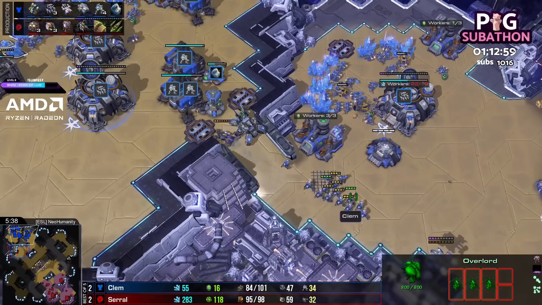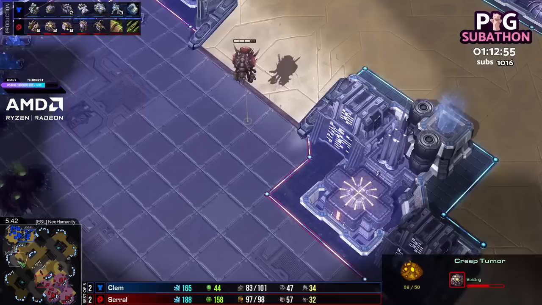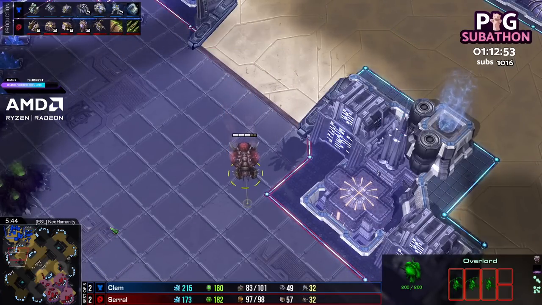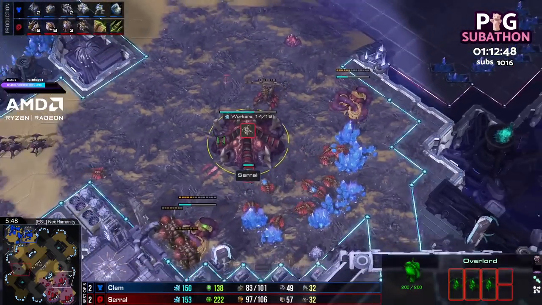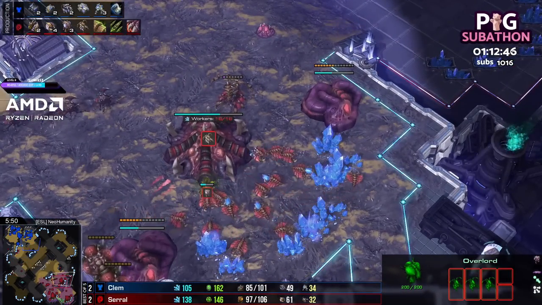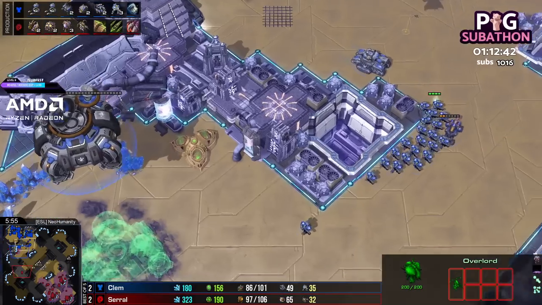Clem is like, god damn, what is this, man? Serral is bringing the NA builds to the EU region, man. People out there are like, oh god, what's going on? But Serral, he's such a sicko. And he's going to go 1-1 roach. He's going up to above 60 workers, so 66 workers. And I think this 1-1 roach timing is going to be devastating.